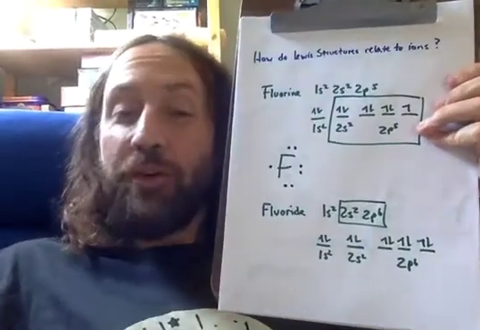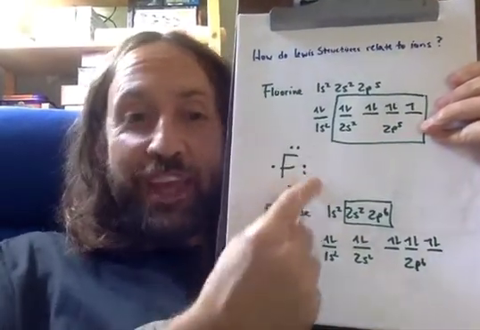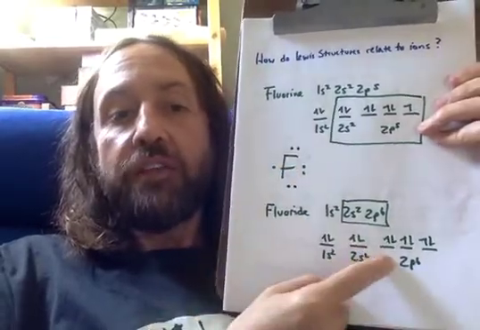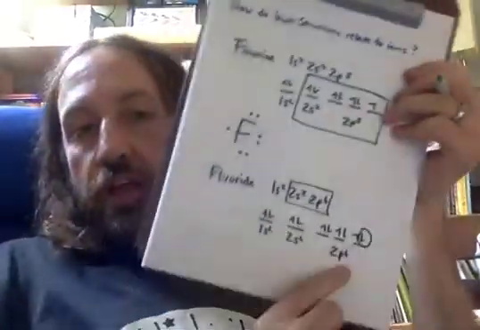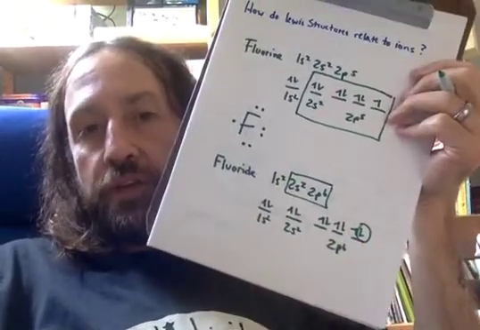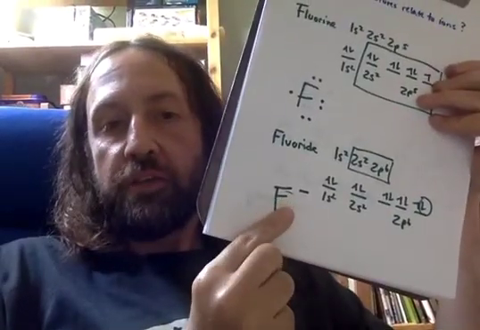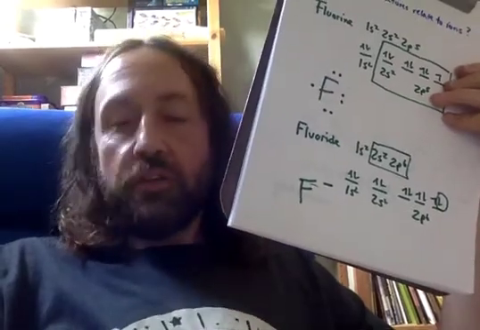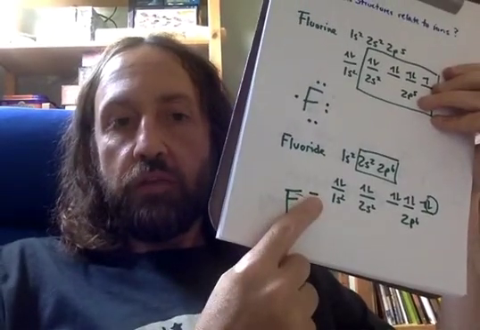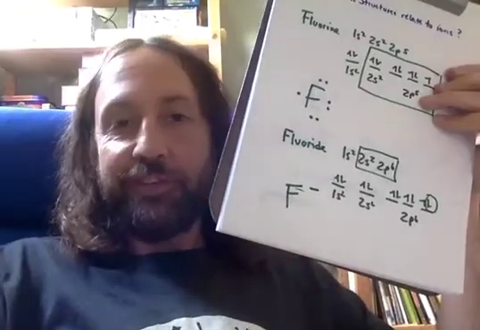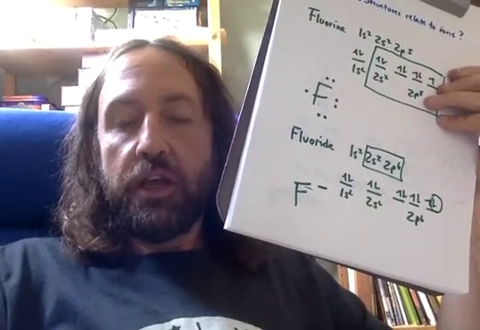Now, don't make your fluorine with 8 valence electrons around it. At this point, we realize that when it gains that electron right there, it becomes an ion, the fluoride ion, and all you do is this. Draw your F for fluorine, and then you put a negative beside it. Usually it's just the negative sign. If you want to put a negative, like a 1 there, that's fine too. Nobody's really going to get you.